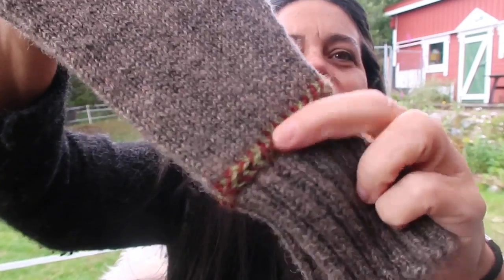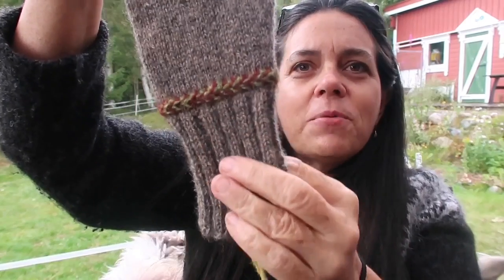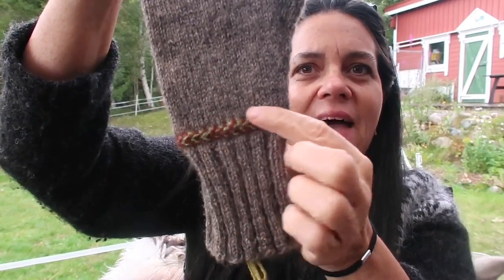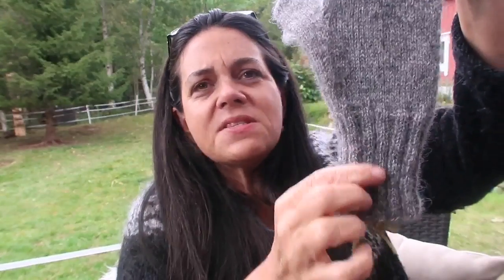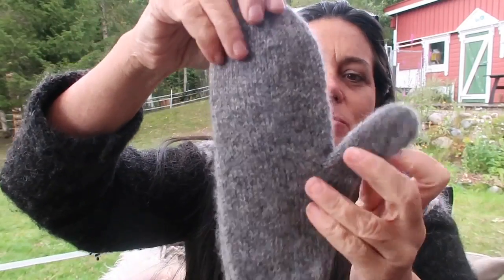It has a beautiful Latvian braid detail, so that would give you an opportunity to practice the knitting of the cuff and the Latvian braid, and to knit in a man size. Change your gauge and knit in a man size. And then she's got, I would say this is probably a woman size, and so you see there's another, the basic cuff. And these are also in the book.